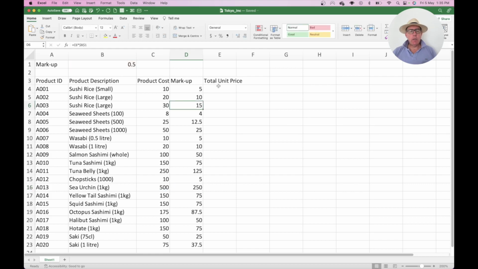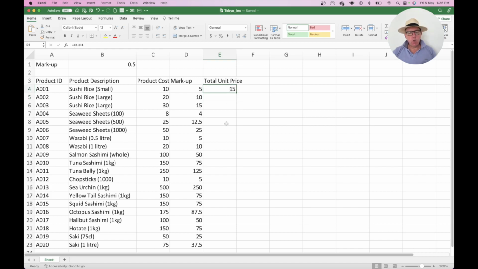Okay, next one is to calculate the total unit price. And to calculate the total unit price, it's a simple calculation of adding the 10 and the 5 together. So again, we say E4 equals C4 plus D5, and you press enter. And again, you could do this in the formula bar. Many people do. I personally prefer to put it in the cells. I just think you're using the cell, using the workbook directly, and I personally find that more useful. But if you want to use the formula bar, that is also okay, no problem at all.